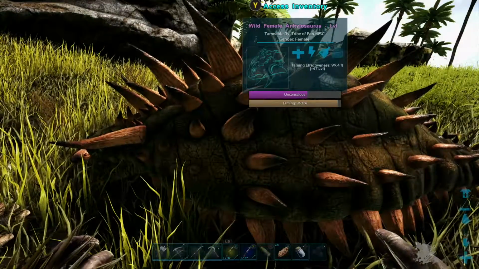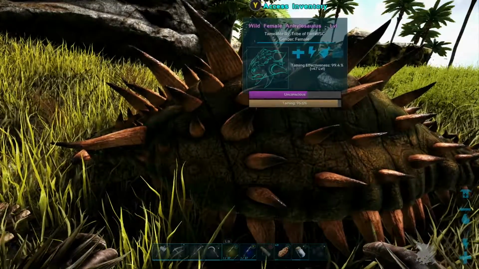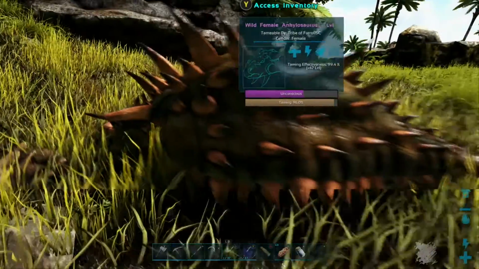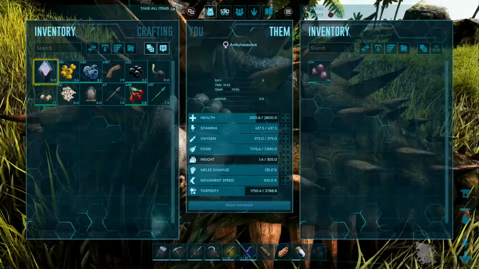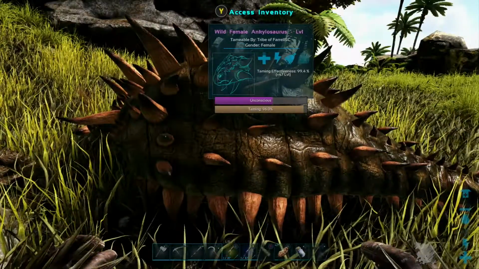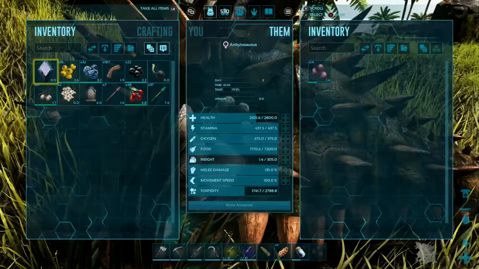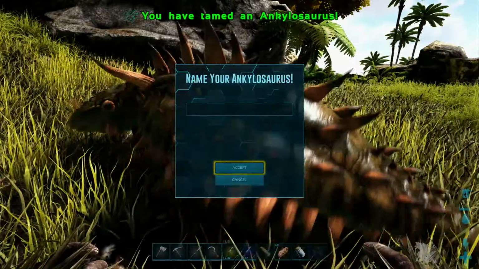Alright, this should be one last bite. So yeah, I didn't actually shoot the Anki while it was going down. As you can see, we're at 99.4 taming effectiveness, so yeah, it's pretty good. So we are just about done here. Yeah, another few minutes. Not even. Let's see. Yeah, pretty much. Once that gets down to 7170, then we should be good. Yeah, here we go. And all tamed up. Sweet.